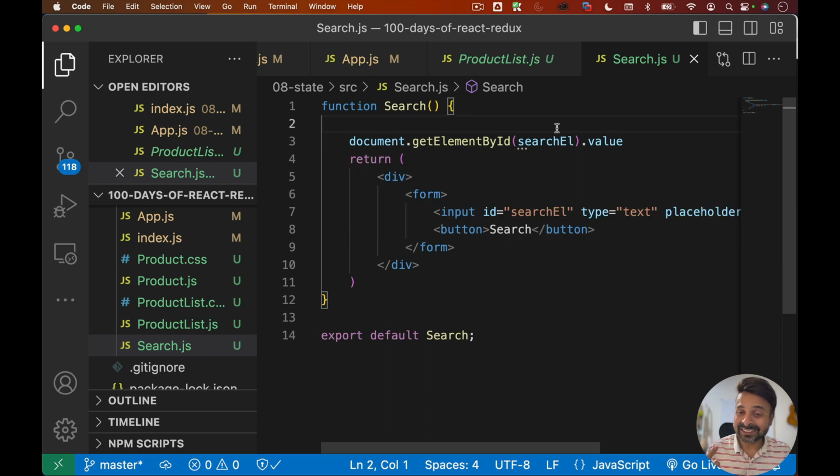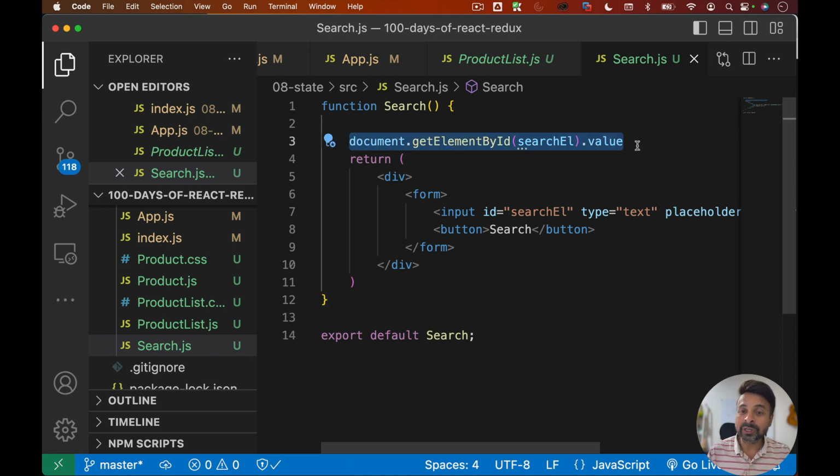But this is not the way we get the values in React. This is completely wrong way of doing things in React, where you're accessing the DOM by yourself. That's why they have created something called a state system. So never ever try to do this in React. There are some cases where we need to access the DOM elements, and we're going to see the example, but this is not the way to grab the value.